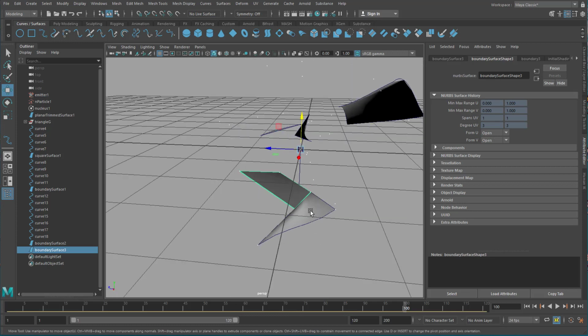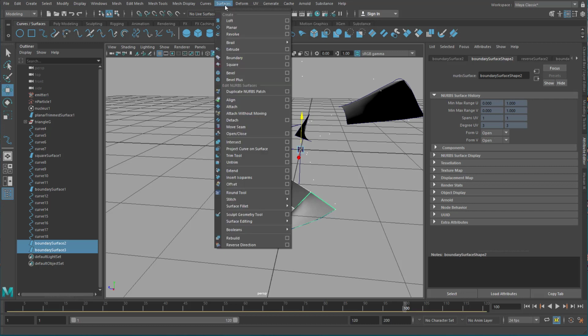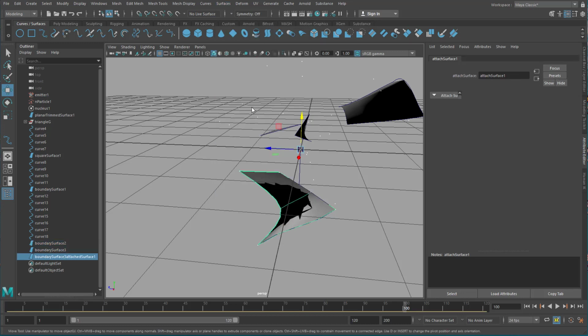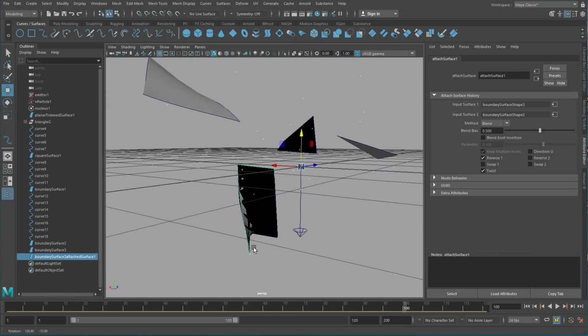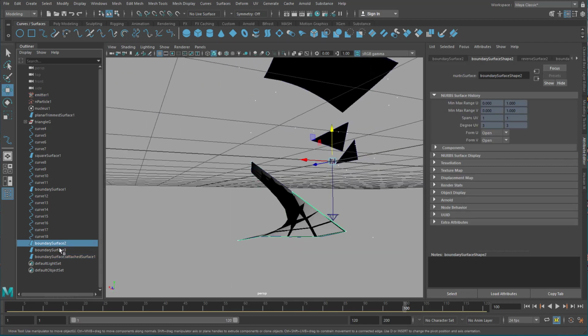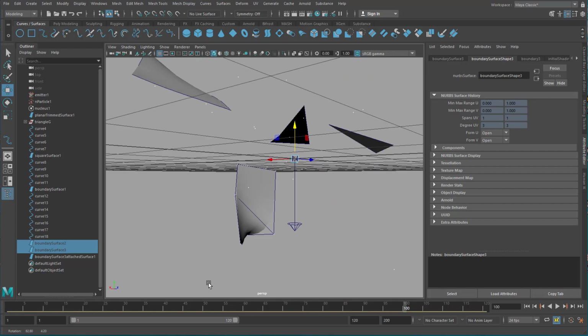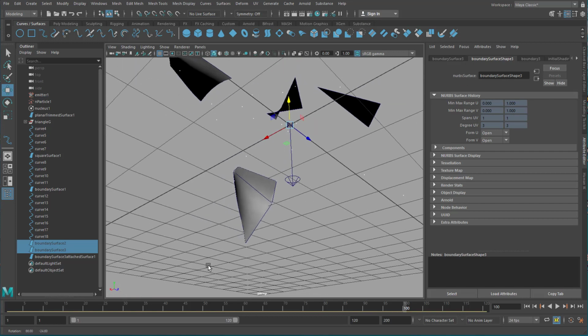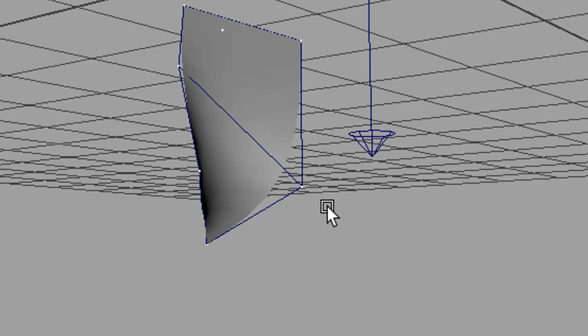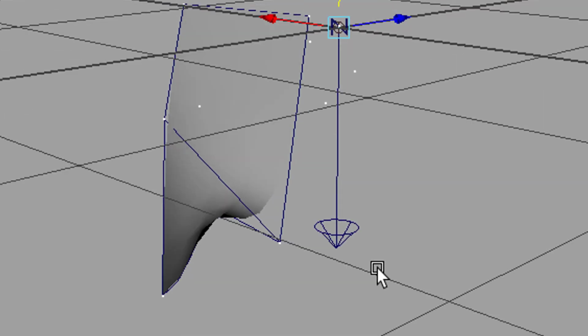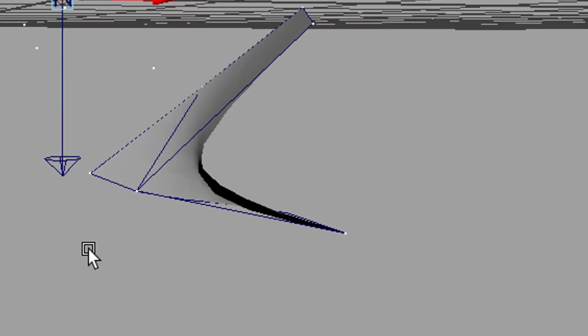You can now, if you want, select both surfaces and attach them. So we have a new surface, and if we hide the previous ones, this is the surface you get. It tries to acknowledge the edges, but it has some freedom of interpretation here.